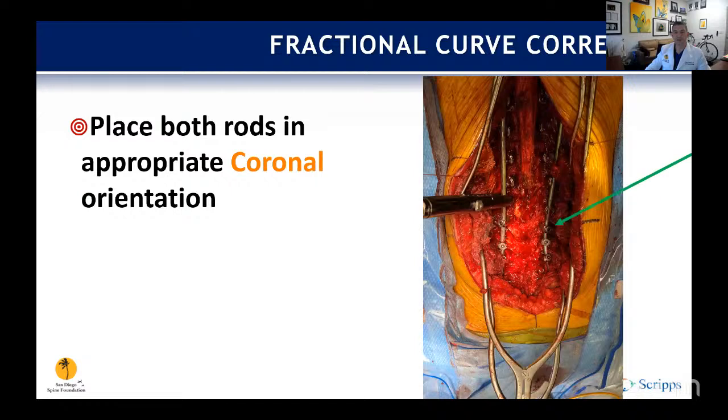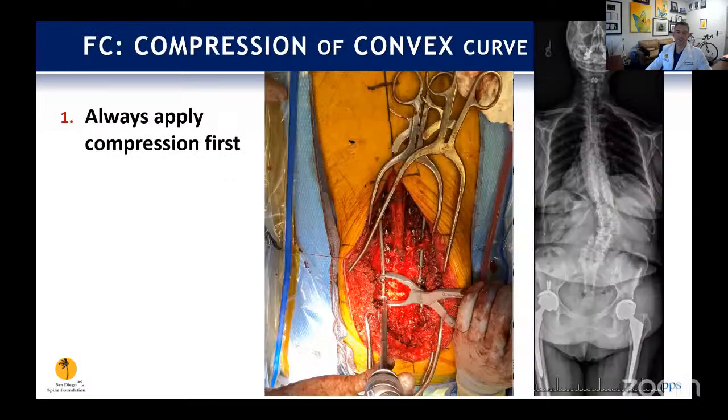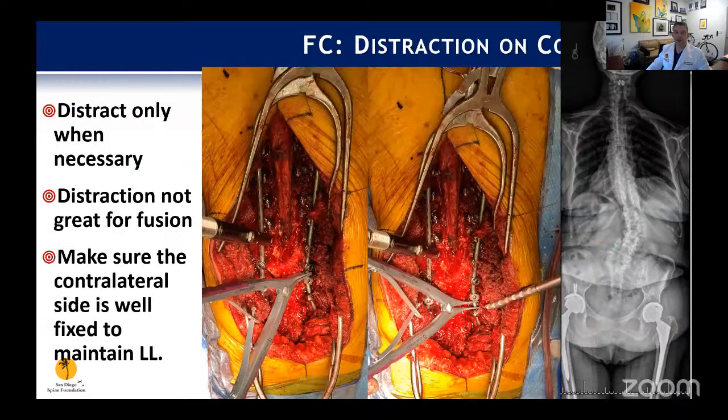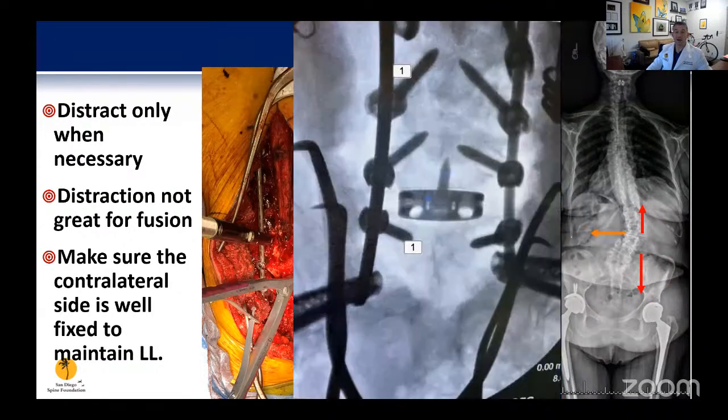Having both rods in place, you can see here that our fractional curve is still off, right? You can see that the L4 screw on the left is higher than the one on the right, and that the distance between L4 and 5 is still different on the right versus left. So we'll apply some compression on the left side here first, and try to bring that fractional curve over to the left a bit more. On the right side, we'll then do the distraction like you see here, which will hopefully deliver the L4 into more parallel alignment. You can then radiographically assess that.